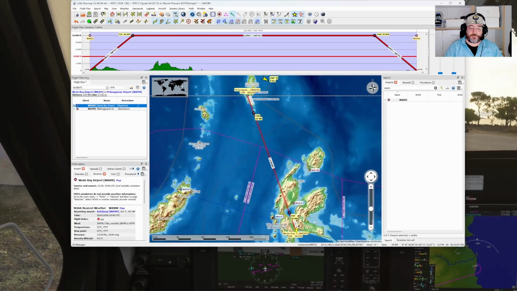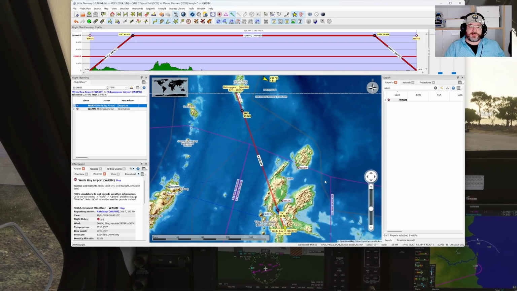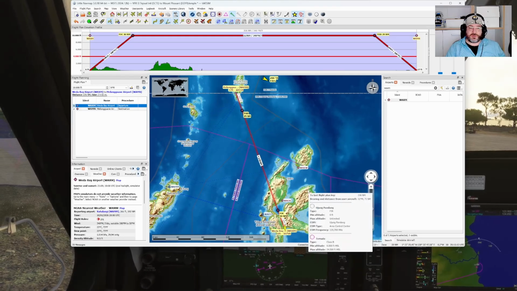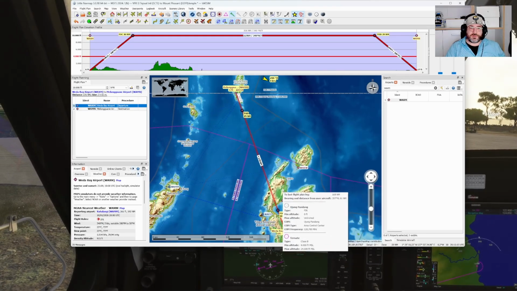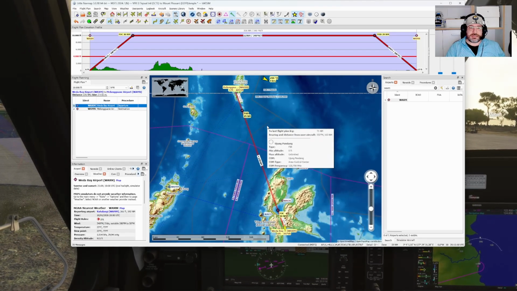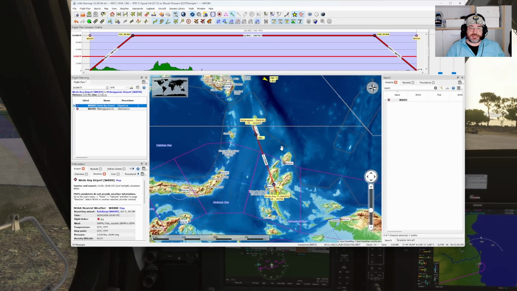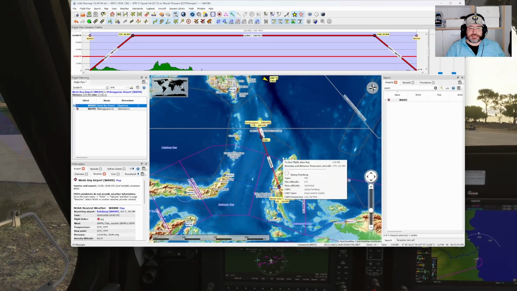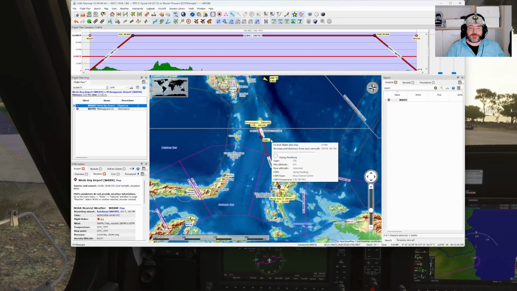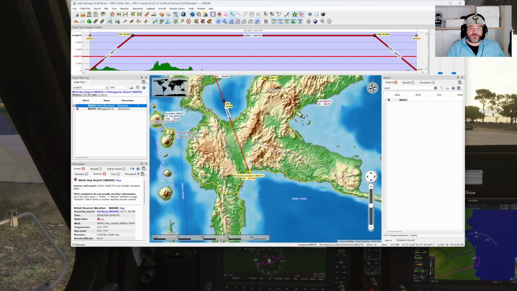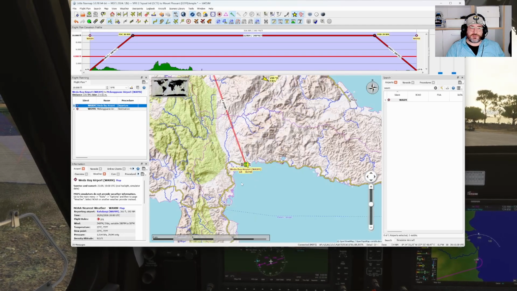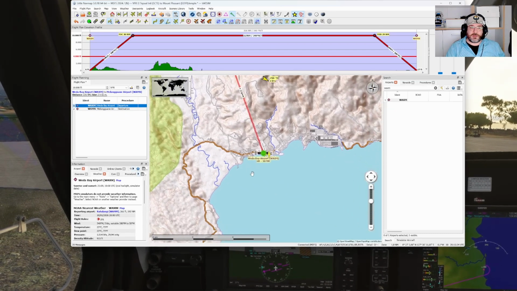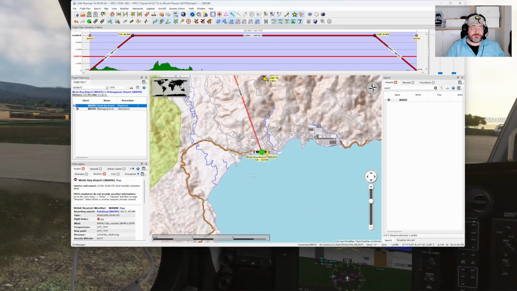One of the little problems in these cases where we're going to fly to remote locations that might not be very well represented in the databases is that our takeoff airfield here, Weda Bay Airport, is not correctly represented in SimBrief.